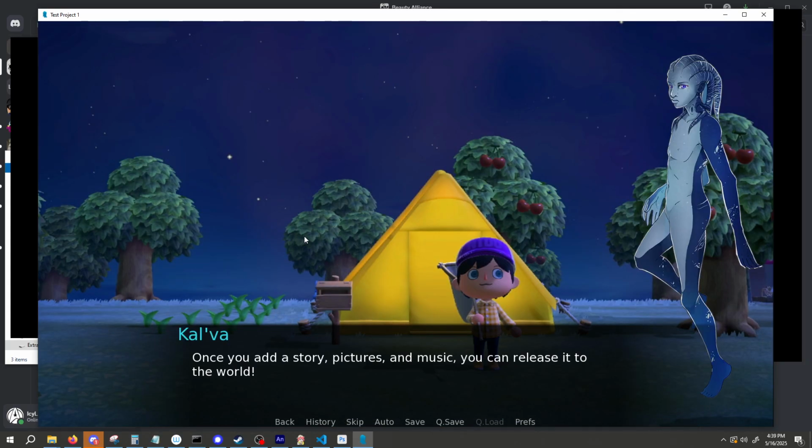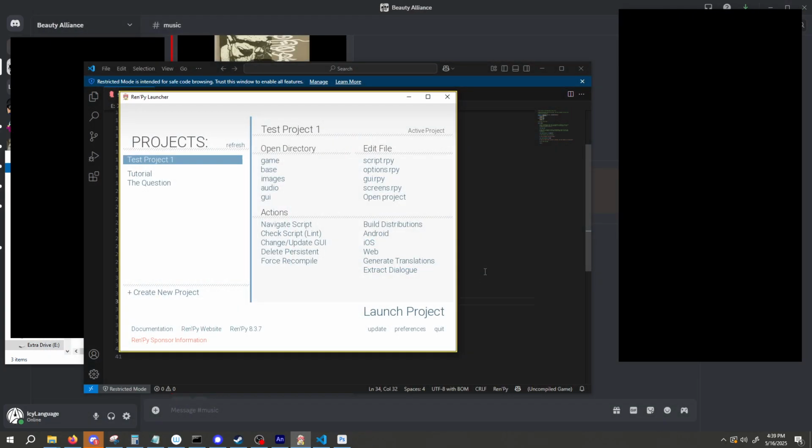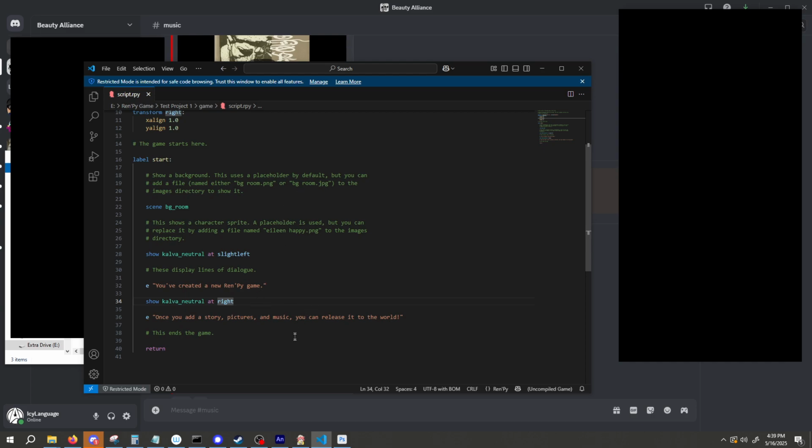It moved. It moved. We made it move. I'm so excited. It's like so basic, but it's something. I coded that. Alright. Look at me coding and shit. Oh my god. That's so dumb. Okay.